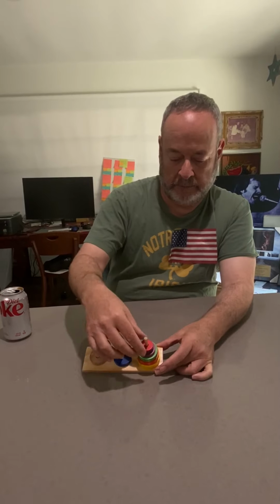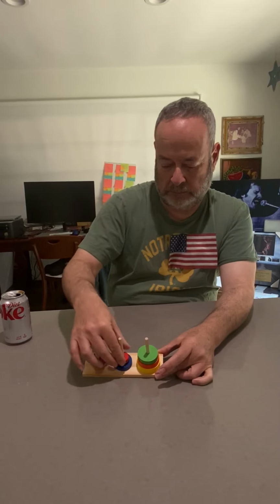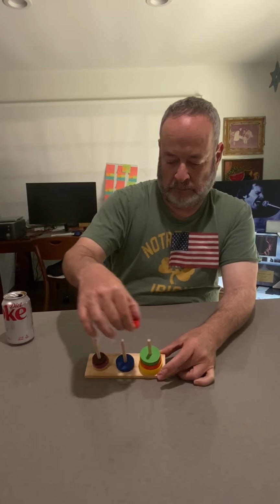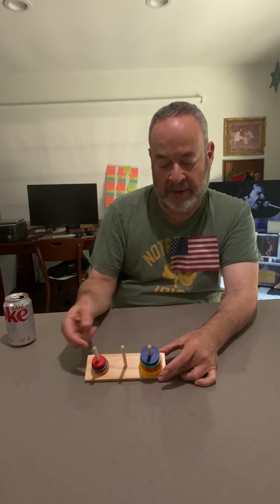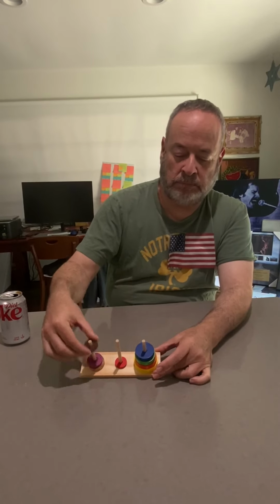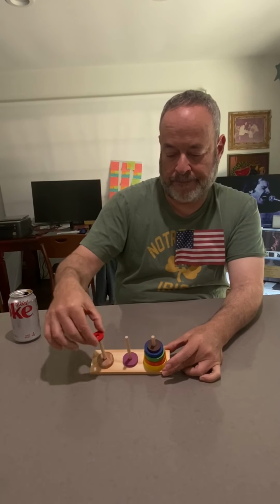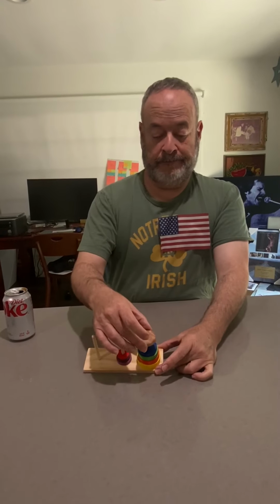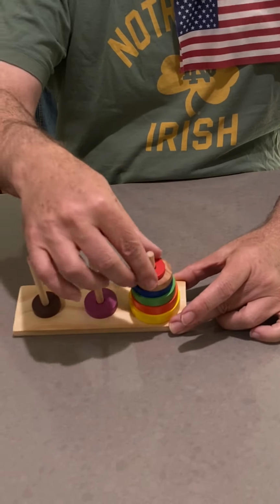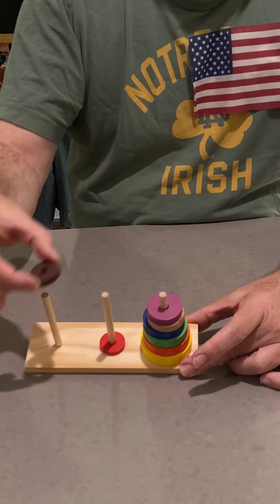Blue one is free. Tan one there, purple one. How do we free the tan one? Can it be? Are we there?